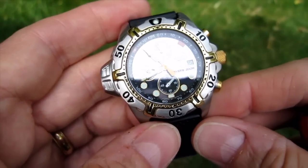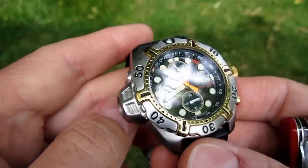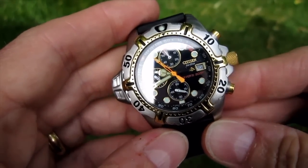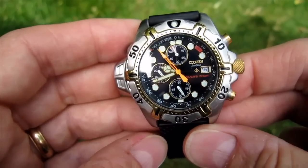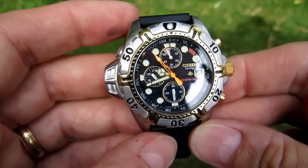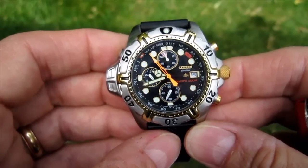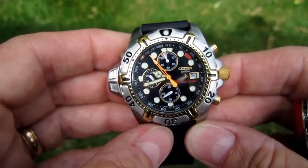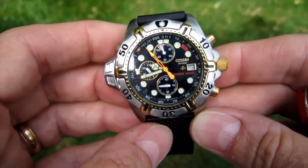Let's talk a little bit about aesthetics. Where does this watch fit in? It's a fairly large watch with the depth sensor sticking out the side here. I view it as a nice dive watch that probably has more utility to snorkelers than it does to scuba divers. The depth gauge function is nice to have, nice for a backup, but I certainly wouldn't trust it as my primary depth gauge for scuba diving. So, you know, it's a nice to have feature as a backup for a diver's depth gauge or a diving computer, but that's about it.